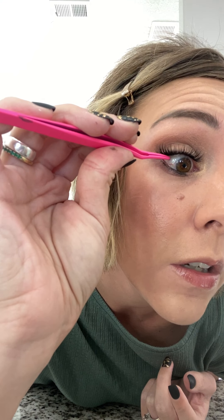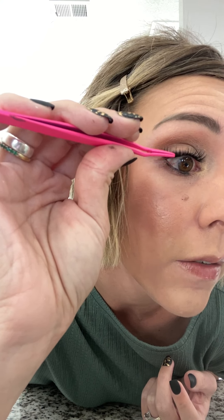We are just going to literally stack this one right on top. I'm going to aim for in between where my two outer ones are and stick this one right in between them — it's just going to help give a little fuller look to my outside corner. That's it — I just stuck it right on there, right on top of those lashes. It gives it a little bit of a thicker look on the outer lashes. You could do another one right here as well.